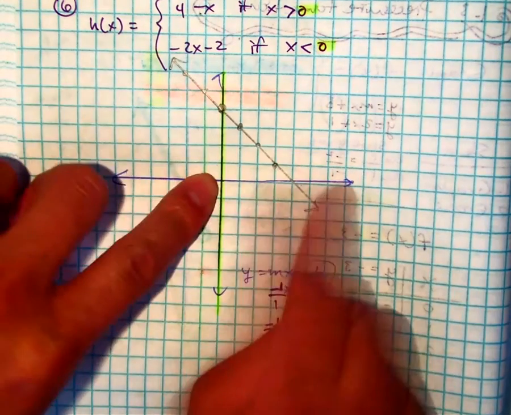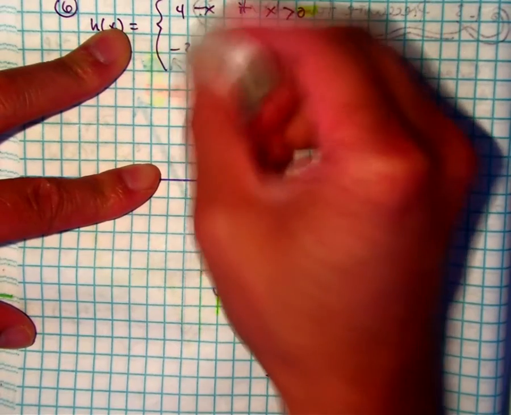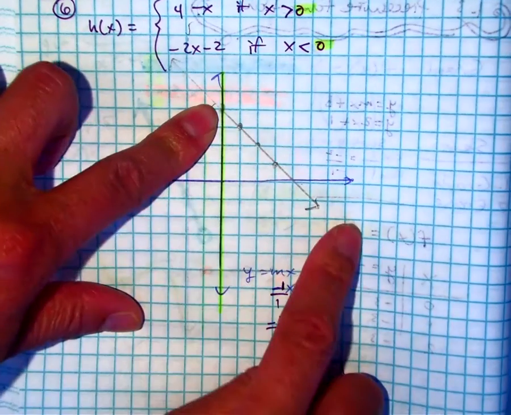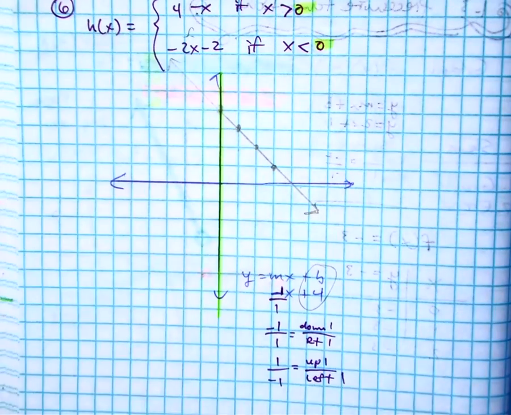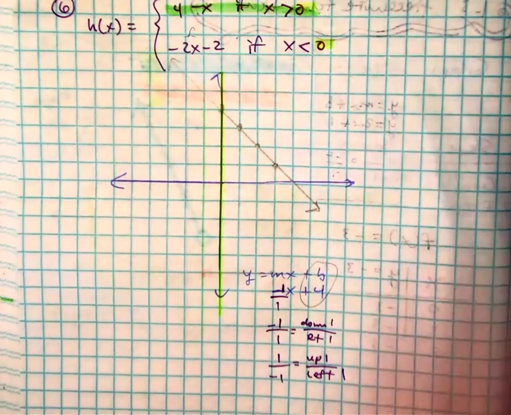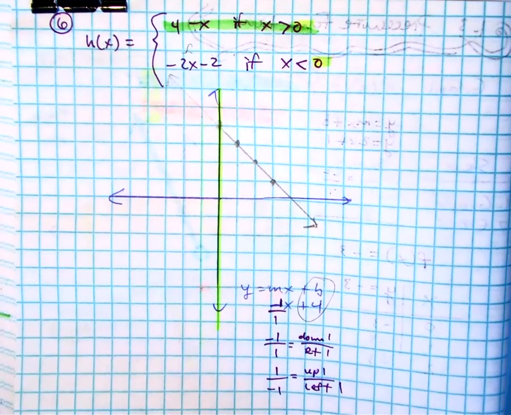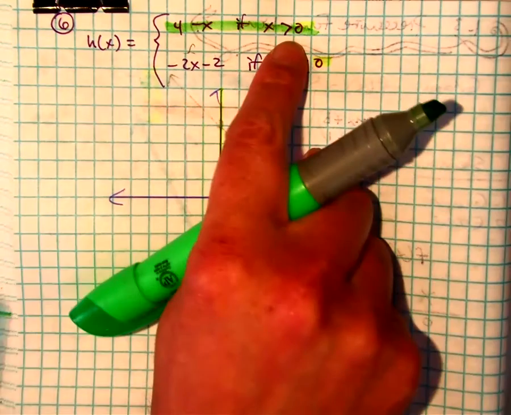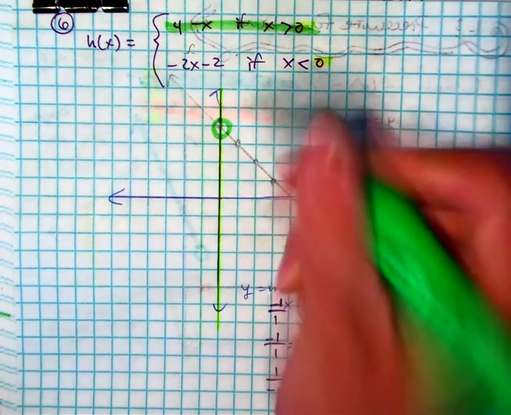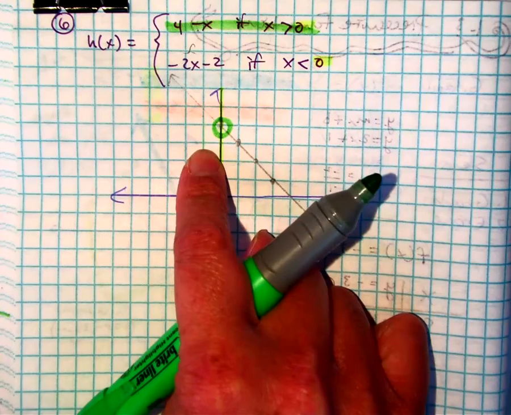That's bigger than. This is less than, so I'm going to erase this part. Again, I'm erasing this part because these are the less thans. I need the greater than. Pick your favorite color. Class, open or closed? How do you know it's open? Because there's no equal sign. Remember, I'm making the open or closed circle at the boundary, not the y-axis.